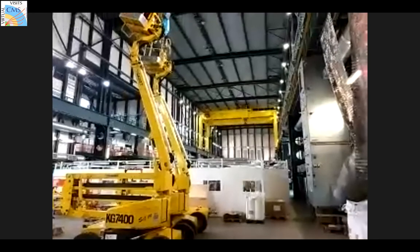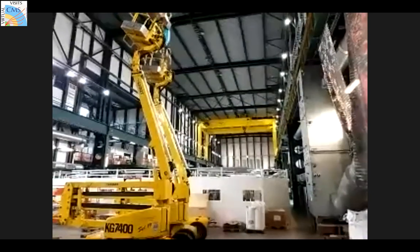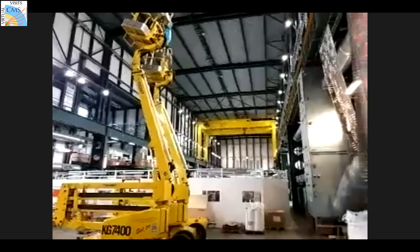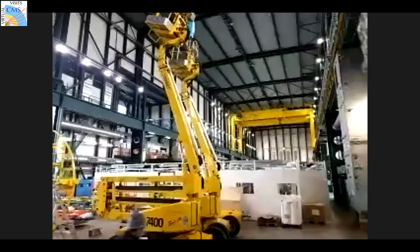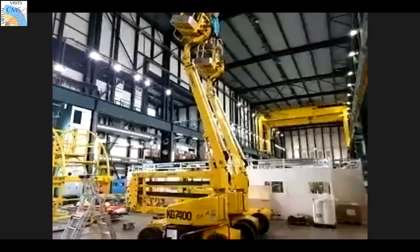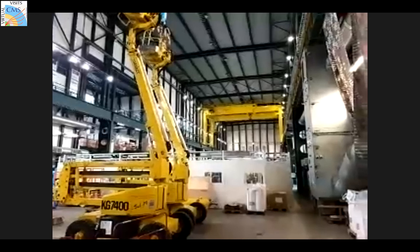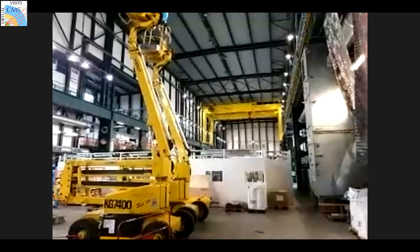These are lab spaces where people are working, where, for example, detector elements are extracted from the cavern and then brought up here for maintenance. Then the people can work in these lab spaces. You have access from the top, which is obviously good, so that you can lower the detector elements in there. The detector elements are, as we mentioned, slightly radioactive, so you don't want to just leave them lying around somewhere. But you have all of these lab spaces, which are controlled, so you cannot just enter and exit. You need to have radio protection procedures in place for them, but you can have the elements being lowered into this area with a crane.